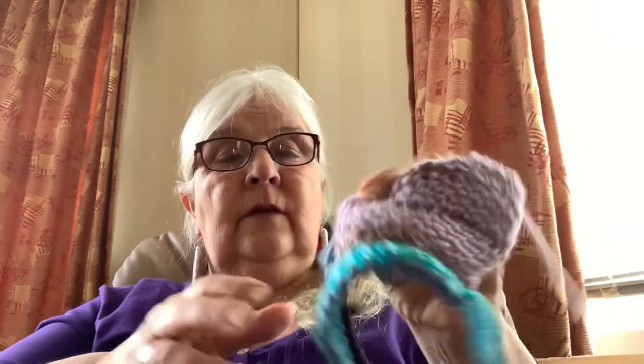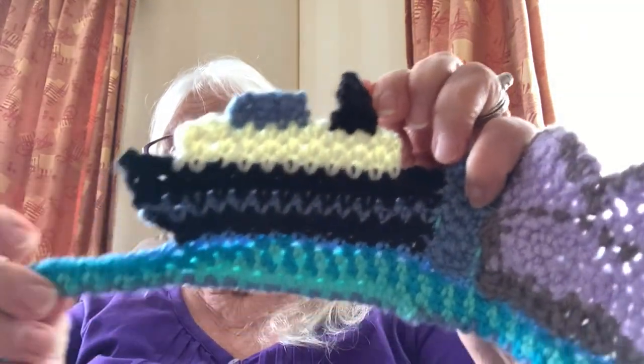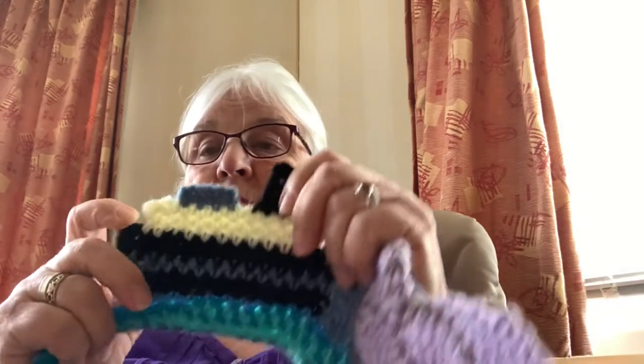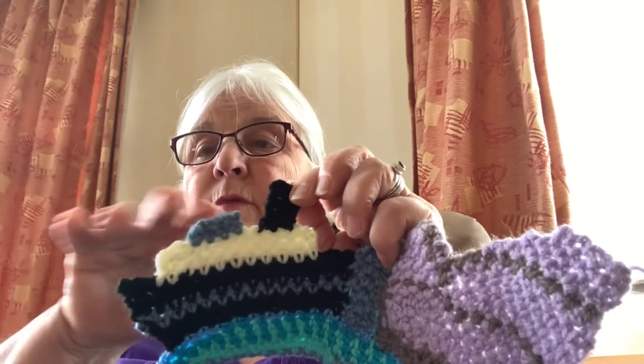So what I'm going to show you then is my new method of how we can make pictures, faces, anything that you would like to make out of fabric. Here's an example of my work in progress, and you can see it's like a boat on the water. I'm not quite sure if this is the rocks at the side or what I'm going to do for the rest. I have got a plan, because when I got to this stage with the boat, I started thinking about whether I'm going to put a tree in the picture and how the rest of the sky is going to develop as well. And we need to start with just a simple chain.